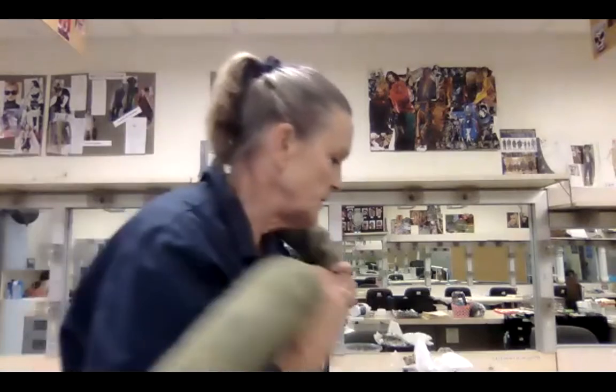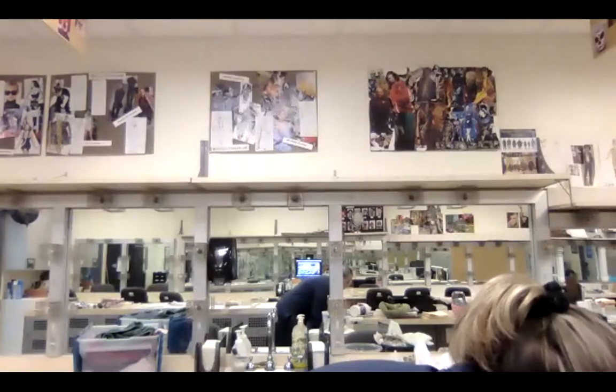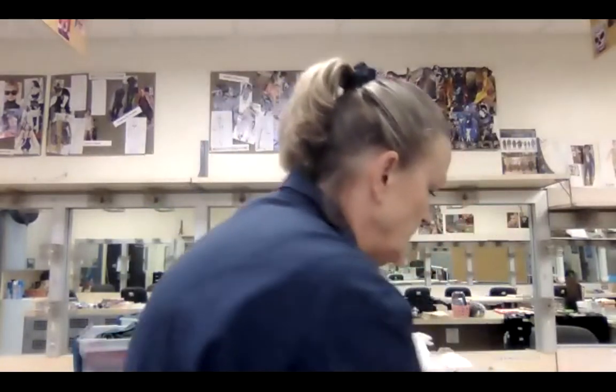I'm using this one because the other ones are also very large. So I'm going to make a tube, right? I'll cover that with Saran. I'll have it go around the neck, which will stabilize. Okay. And I'll put Saran on that. So that's ready. My plaster bandage is here. I want to get out sufficient layers. Remember, we want to go crisscross and multiple layers so that it is strengthening.